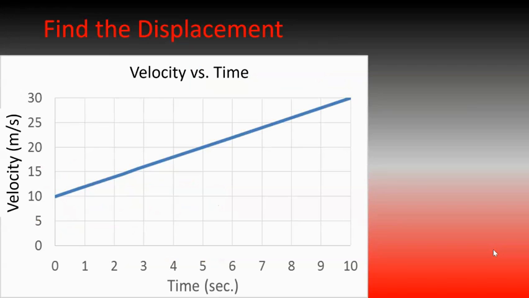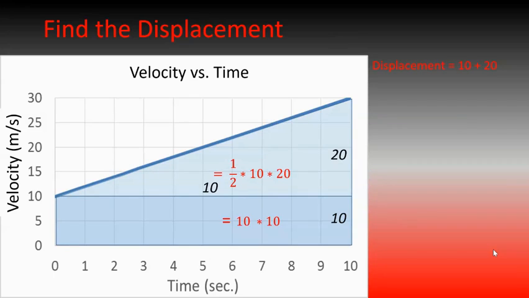We're going to find another equation that can be useful to us. This time, let's look for displacement. And remember, displacement is the area under a velocity graph. If we find the area under this graph, we have a rectangle at the bottom, because it starts with some velocity, so we have to find the area under that, and then we have a triangle on top of it. So we can split this shape up into a triangle and rectangle.